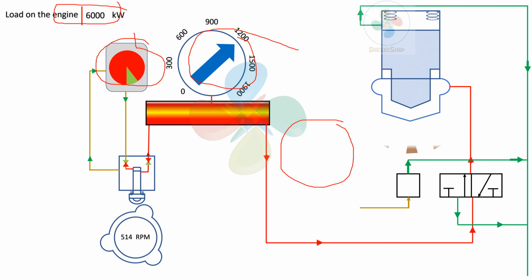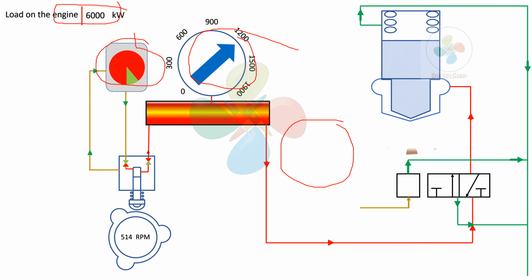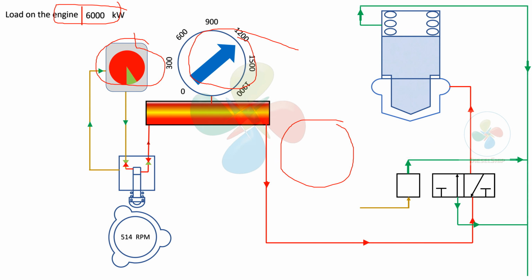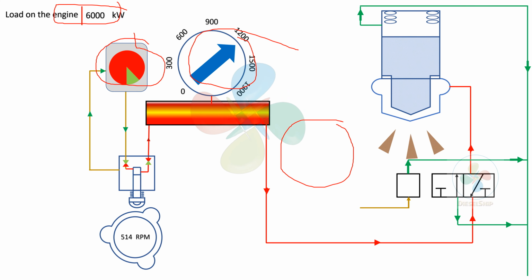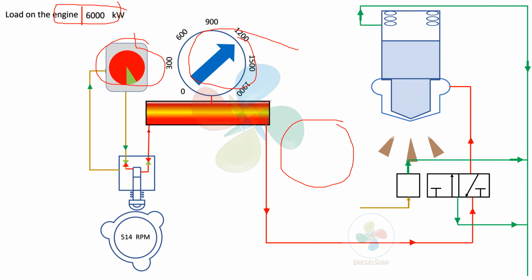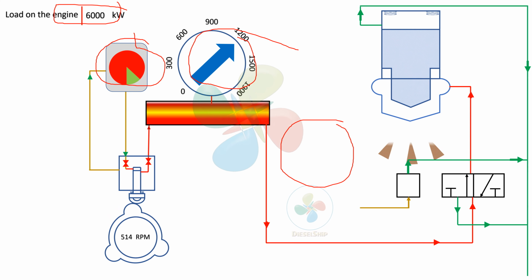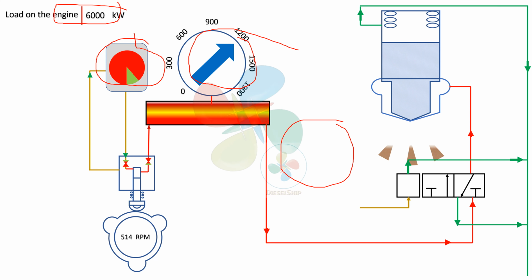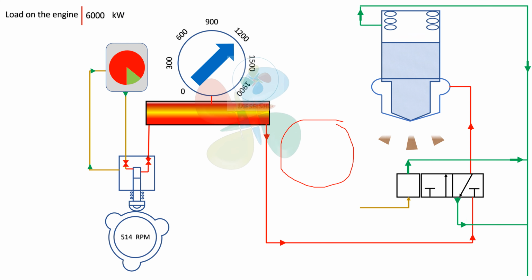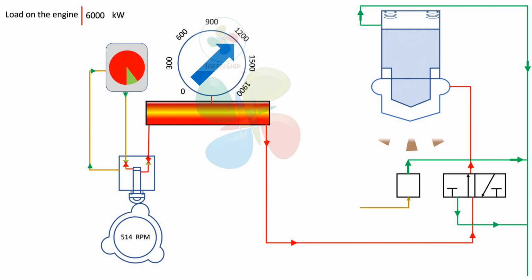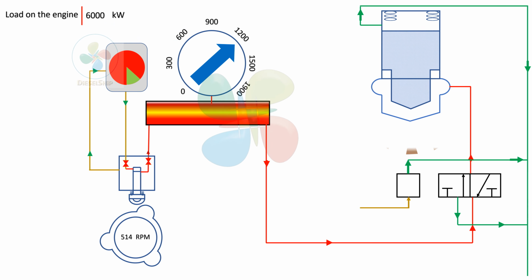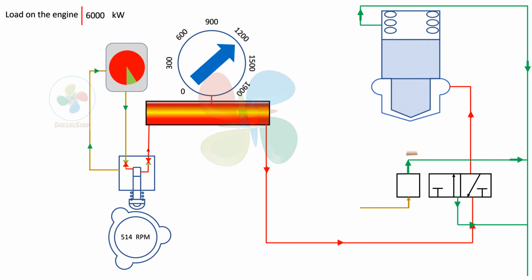This part, what you're going to see on the screen, is what really makes an electronic engine very successful. So, is it really a common fail? Probably it was during the early days, but it is really not a common fail anymore. It is definitely a common rail, and it is a very successful technology these days. Without common rail, I don't think we would even be able to move into Tier 2. Tier 3 with conventional injection, I'm sure it is pretty much not possible at this stage. Not sure what's going to happen in the future, but it is not possible. Right, let's come back to our video.